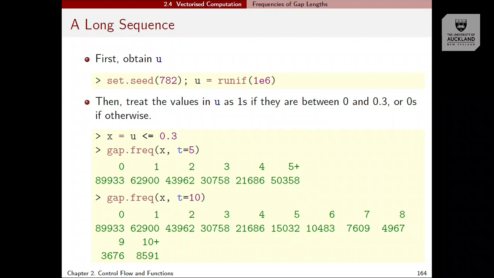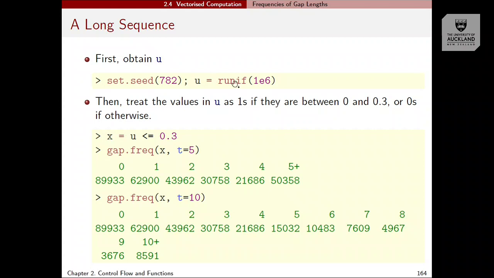And here is just an example of running it for large values or large vectors, and we'll give you the counts, the distributions of the gaps. So in this case, the idea is that in order to generate a vector, you could just draw a uniform sample and then define ones and zeros depending on some probability. So let's say if it's between 0 and 0.3, then you mark it as a 1, so you get fewer ones than zeros, so that you expect some gaps. So that way you can just generate a vector.